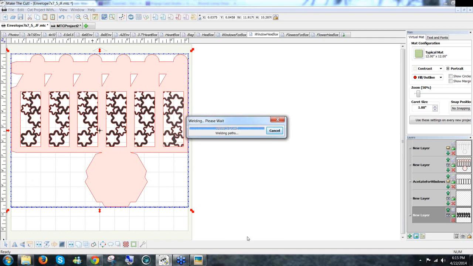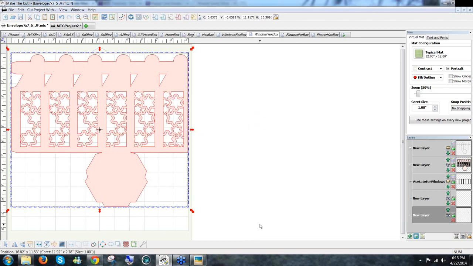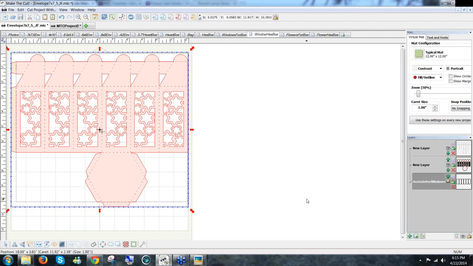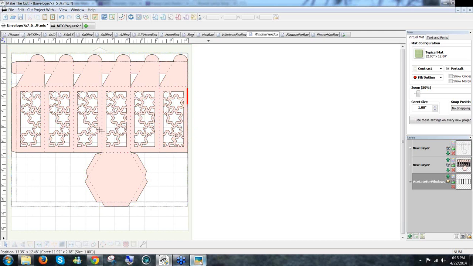And the acetate layer is for cutting out of the acetate separately, and you would glue that in before you start assembly. And that's kind of important if you want the acetate window. It's not necessary if you're going to do a little lantern, like I think I'm going to do with mine. I really like those cute lanterns. So when I cut this, I can cut it all at once. But I'd like to show you some pictures and give you some cutting hints here.